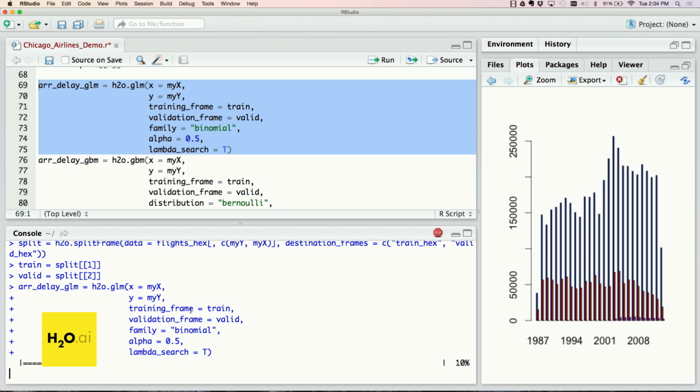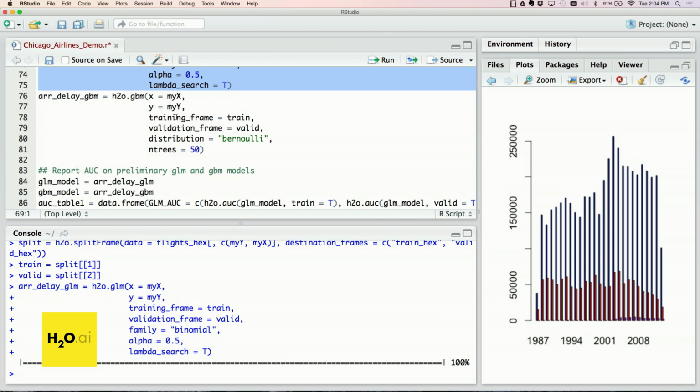But those same 4 parameters, my x, my y, train, valid, could be translated across all the different algorithms fairly easily. So instead of building just the GLM model, you can build many different models from different algorithms and see which one works best. And because it runs so quickly, instead of doing a train-test split, you could run cross-validation instead. It can run many folds and basically build your main model based off the cross-validated results.